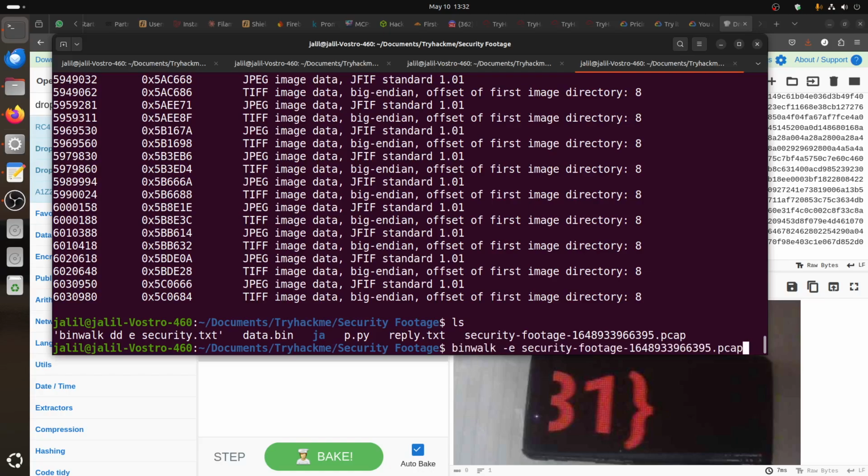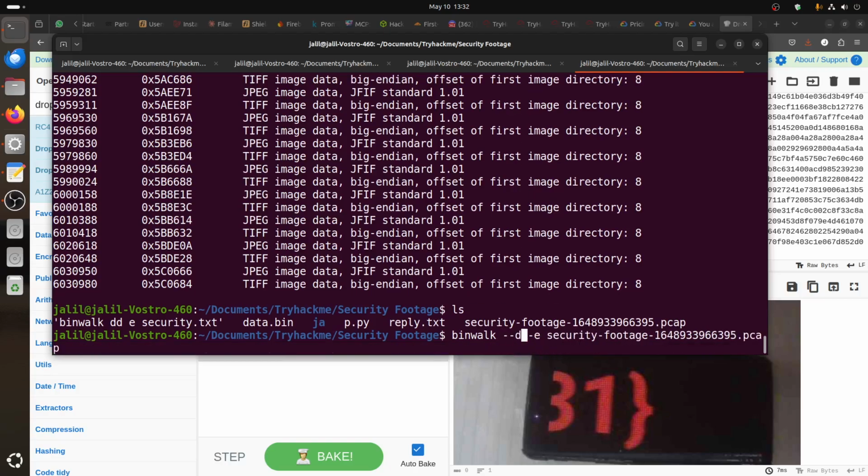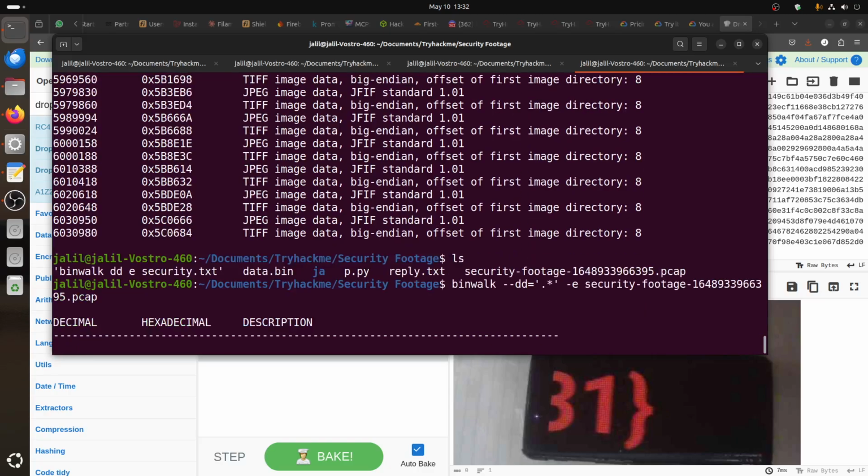Now how do we solve this problem? We can tell Binwalk to get everything, because that seems to be the problem. So let's say, get any file. Use dd, get me all the files, because it seems it's detecting an image and that's not really what it's finding, or it finds the JPEG and stops there. So tell it, get me everything. Let's get everything.